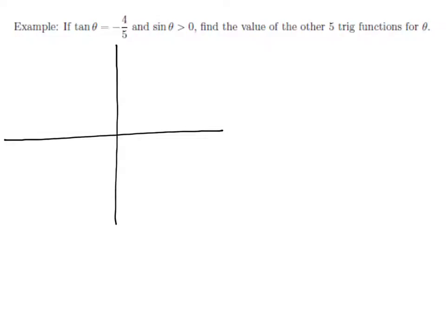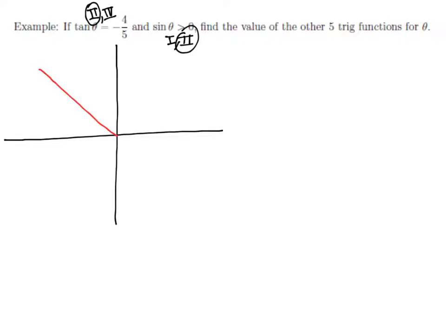All right, we have one more question like this. We have a tangent value that is negative. Well, tangent is negative in quadrant 2, quadrant 4. And sine, what this is saying is sine is positive. Sine is positive, well, sine corresponds to the y-coordinate. Y is positive in quadrant 1 and 2. Oops, 1 and 2. So the overlap there is quadrant 2. So we're going to draw this angle theta in quadrant 2.